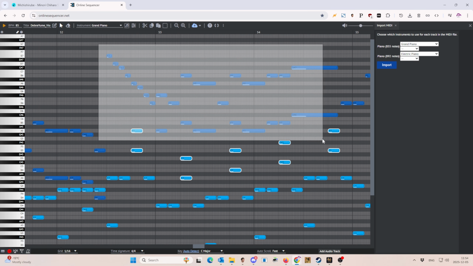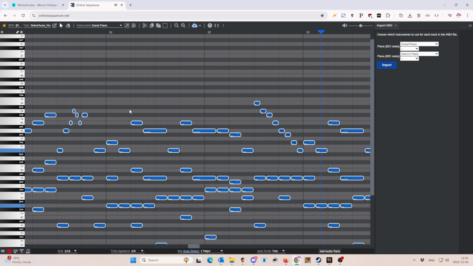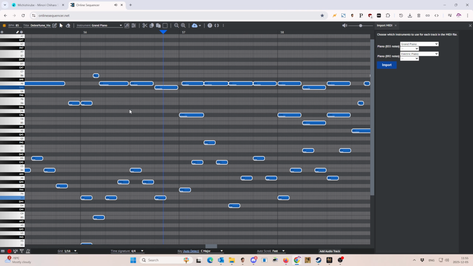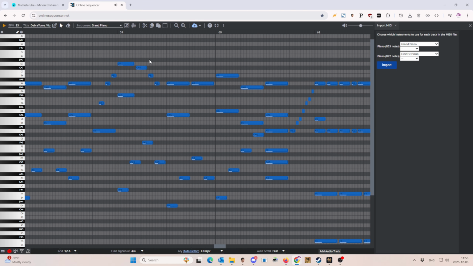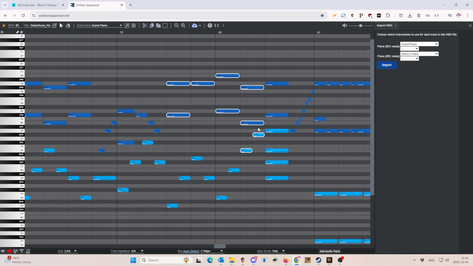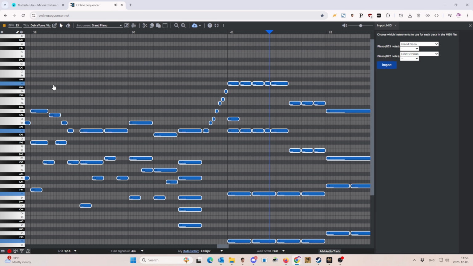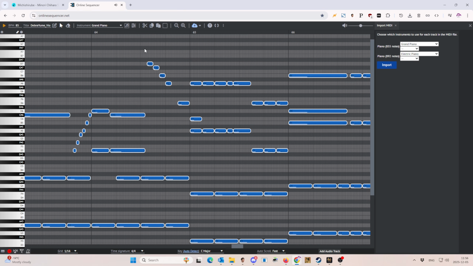Here's a little trick to test your melody. You can select all your notes and apply the grand piano sound to everything. Just press Ctrl, Shift, and left click. This lets you hear the full melody clearly with only the grand piano sound. Once you've listened to it, simply press Ctrl-Z to go back to your normal setup, with the left hand and right hand using their own instruments again. It's a quick way to check if your melody feels clean.